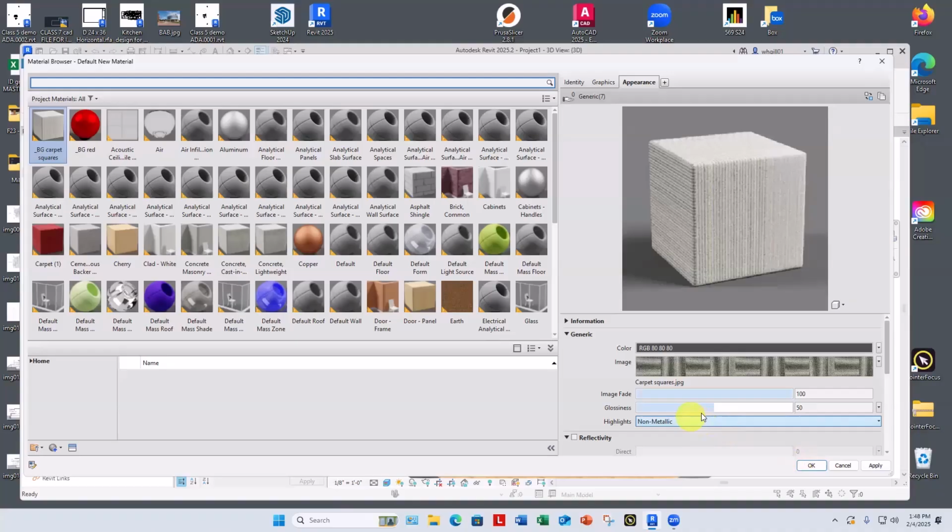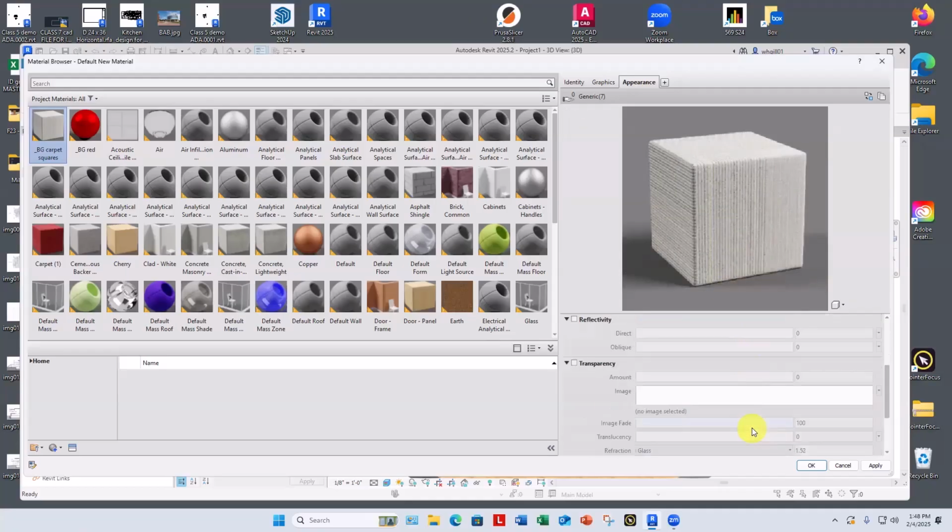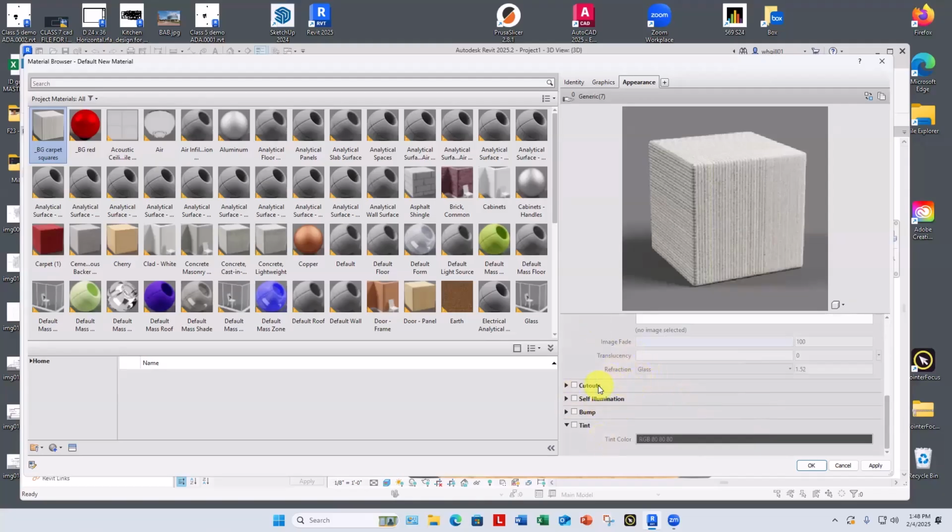Now one thing we can do here is, you see we've got a color and an image. This slider tells us how much of the image is showing through. If we slide it back, we get more of just the color coming through and less of the image. So you can sort of dial it in that way. Usually with images, I crank them all the way up. That's what I want to have. And we have these various options here that we're not going to use. Okay, apply.